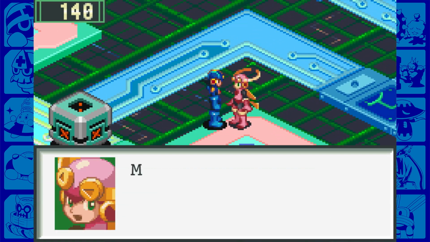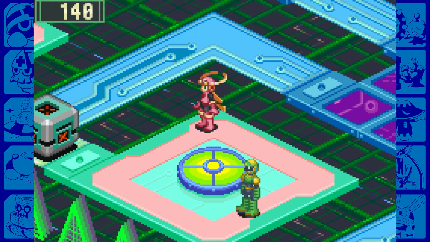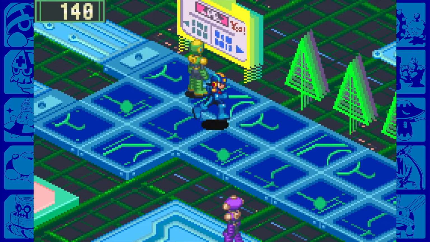Were you able to find it? Mega Man, you found hope data. I'm so jealous. Hey, I'm sure you'll figure it out. Just gotta get out of that net dealer square. You'll figure it out. Alright, let's head back.